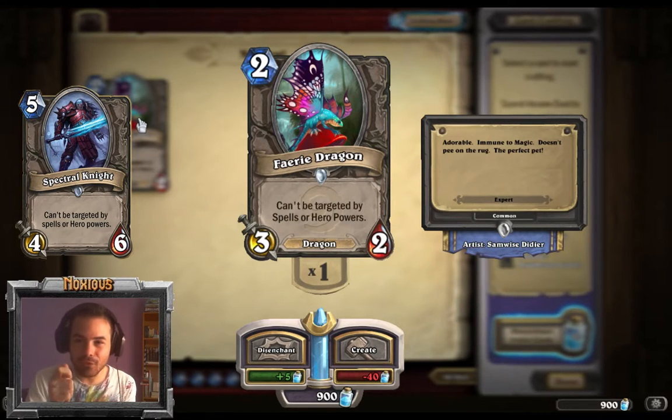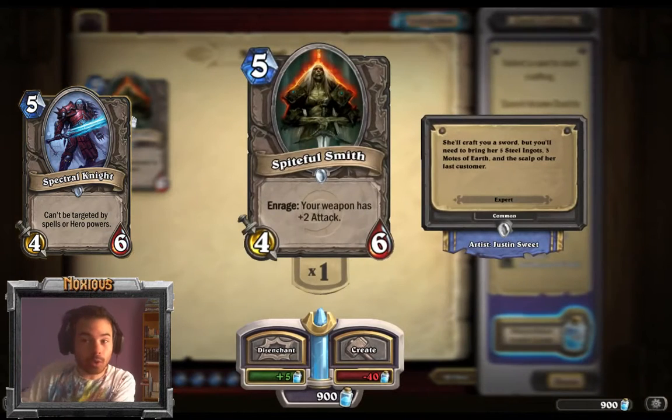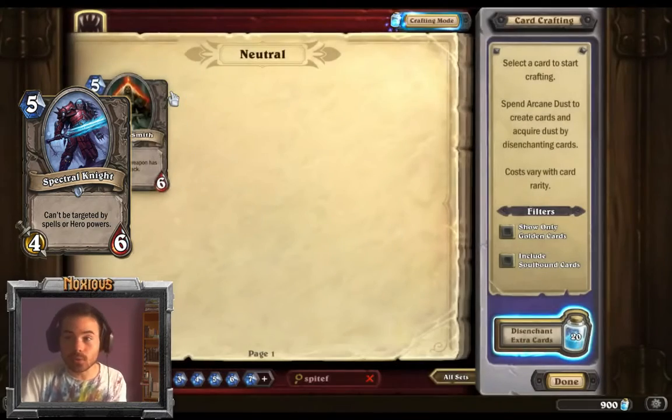What 4/6s for 5 do you know of? I know of 2. I know Spiteful Smith, which is a weapon-oriented 4/6 for 5 mana, and Druid of the Claw, which is a 4/6 for 5, Druid specific, that requires a kind of Battlecry-ish activation. So if you deny it through the use of the Deathlord, like I mentioned, then that's not going to be a problem. So Spiteful Smith is the only direct comparison to Spectral Knight, and I would argue that the closest competitor to the Spectral Knight as far as its effect is the Stranglethorn Tiger.